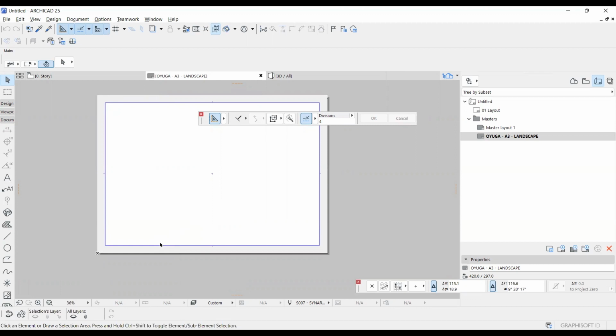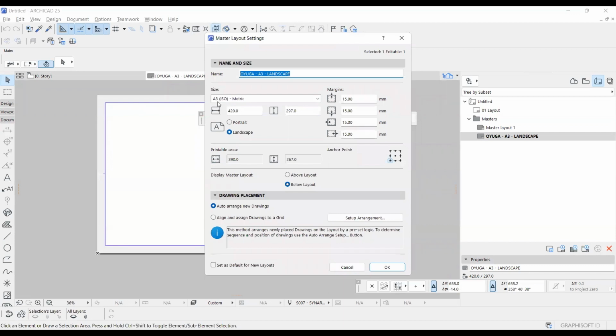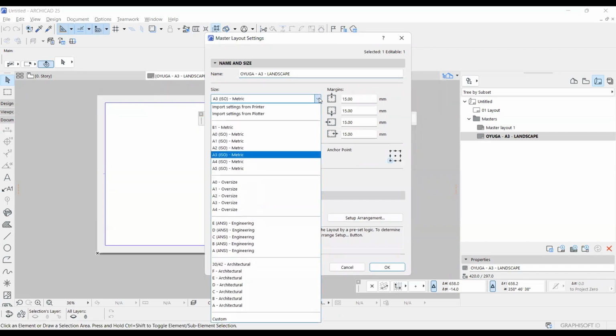Now, at times you might want to peg the margins of your layout on some predetermined settings, okay? Now, in our case, for example, I can opt to import settings from a printer, okay?